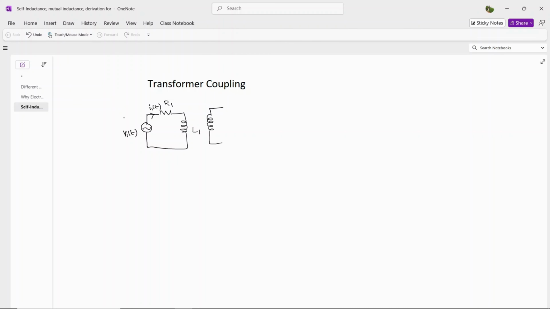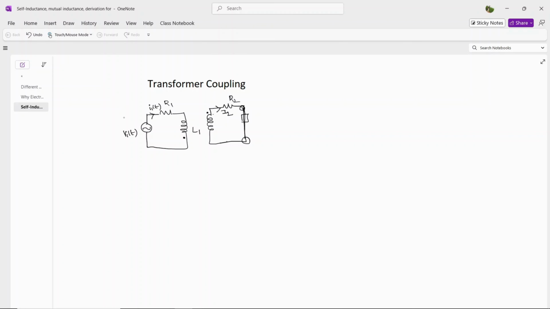winding of the transformer with resistance of R2 and it is connected to the load. Okay, let's try to understand. I have short circuited the secondary, and the resistance at the secondary is R2, and to this inductive coil I have a dot at this end and a dot at this end, and here the current flows. This is the load which is short circuited. The current flowing in the transformer is like this. Okay, so now we need to find out the transformer coupling.